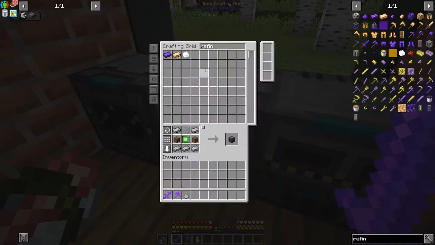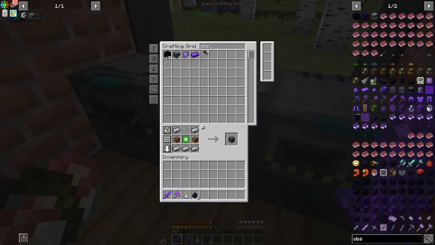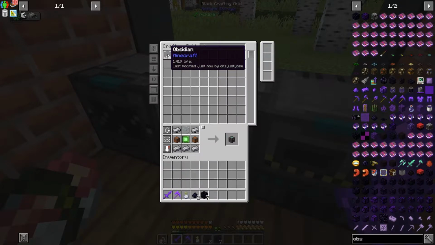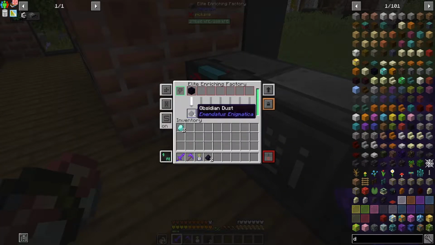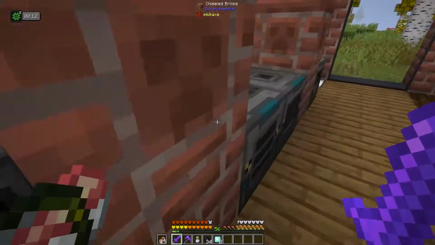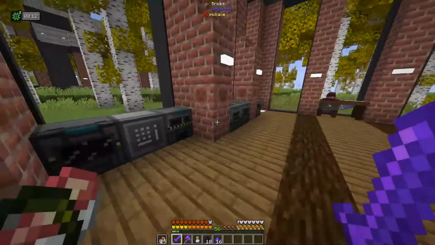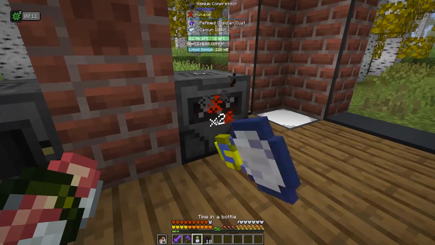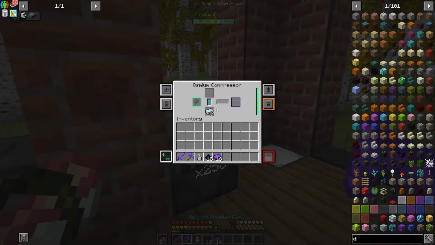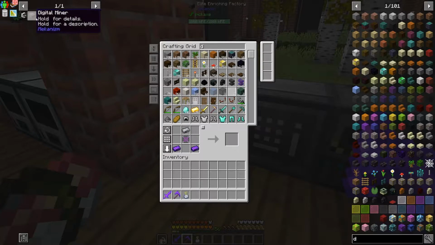another one of these, which is obsidian dust. And some enriched diamond. I think it's like that. I can't perfectly recall. We're going to find out. Okay. And then if we come over here, I've got the osmium compressor set up. And just like that, we should be good to make our robot. There we go.